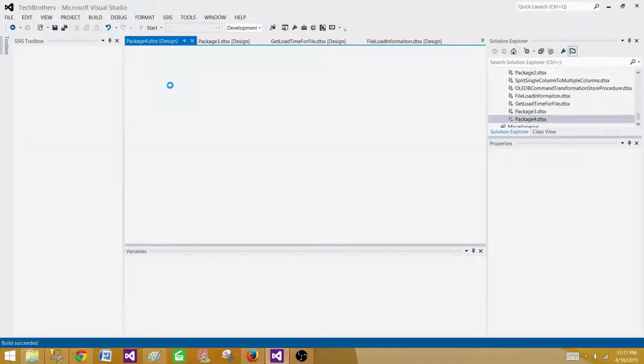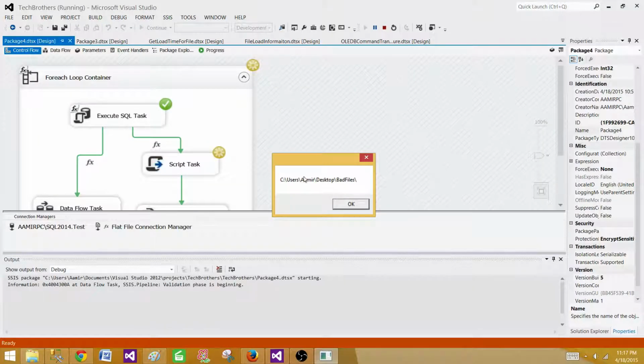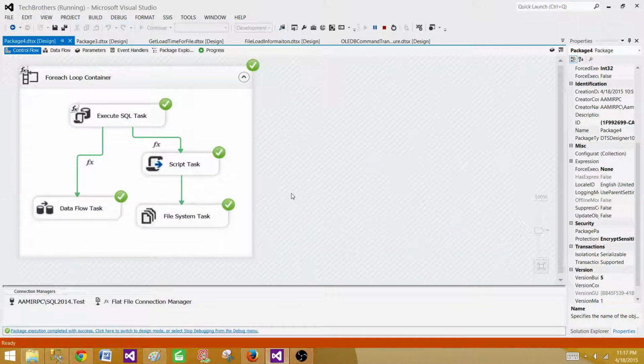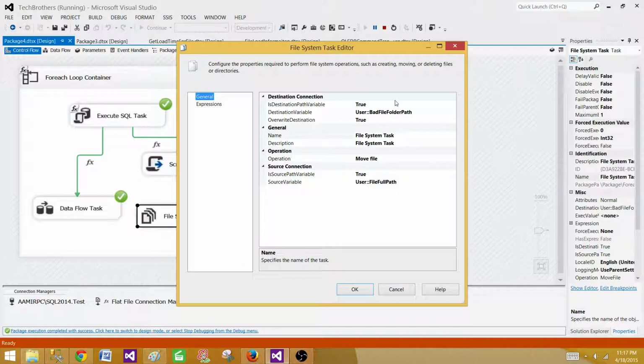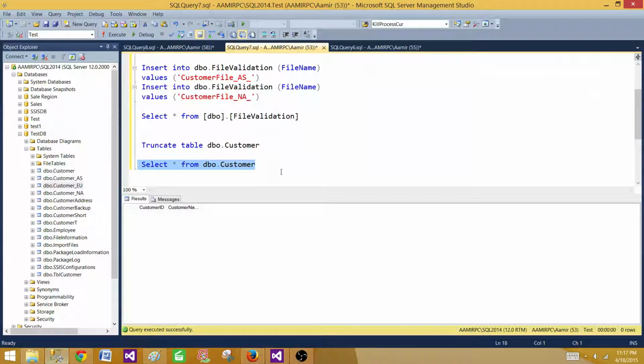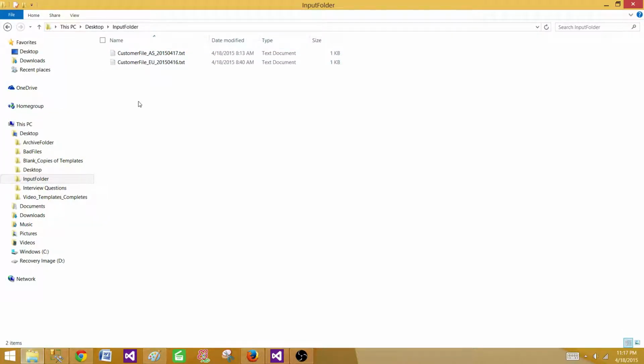So let me go back here and see if that works. Right now I'm using just the folder, so it worked. Wow. So for the source, you will be providing the full path, but for your destination you will be providing only the folder path, so you will not be providing the file name. That's how it's going to work. And then what we will do is stop it, and we see that the two files are loaded, and one file is moved here. That's how it's going to work.